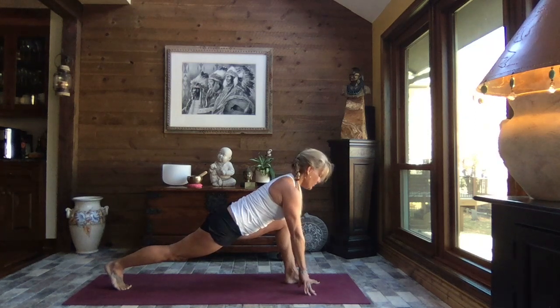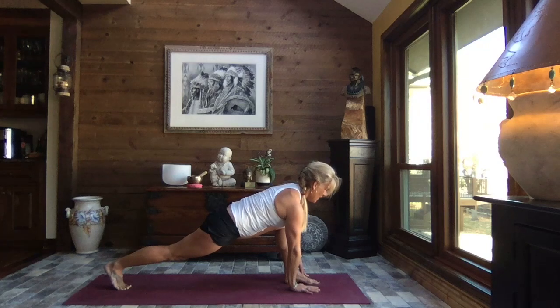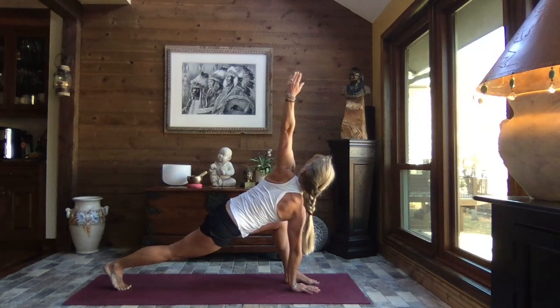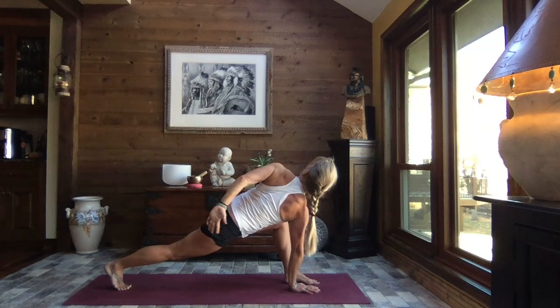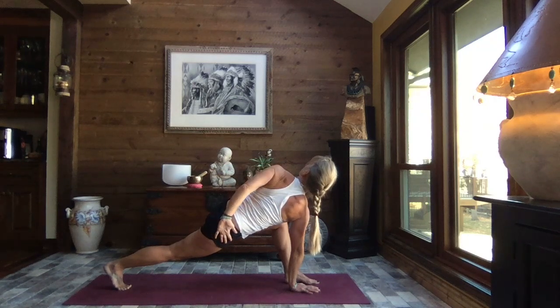We take our gaze down towards our left big toe, right hand to the inside of that left foot, rotate and reach. Left arm up, just as high as you're able. As you exhale, circle that left arm around behind, back of the hand nestles against the outside of the hip, and we rotate even deeper. Working flexibility in the spine, detoxifying the body, wringing out all of the impurities that we've had to eat or drink.